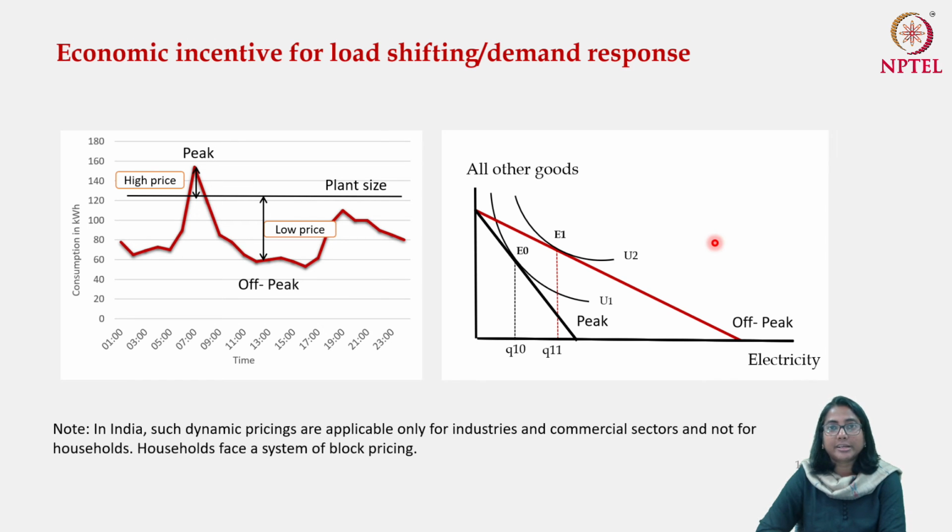What we have in the household sector is more like block pricing. Up to X units of consumption, you pay a particular price. If your consumption goes beyond that, then you pay an increased price. So as your consumption during the month increases, in different blocks you pay a different amount; your price per unit actually increases as your consumption increases. But that is not really dynamic pricing. So you should be able to distinguish between dynamic pricing, where the price is changing in a day, and block pricing, where the price that you pay for different levels of consumption of electricity is different.